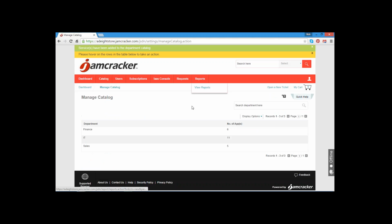Now, one of the things that's kind of hard to demo here is the users of these systems. In this store setup, I have it integrated with an Active Directory server. When you're looking to manage the catalog, that's something really specific to the platform. But in terms of managing users, their departments and roles, that's a generic enterprise functionality. That's something that Active Directory does very well, and that's what we're allowing here.